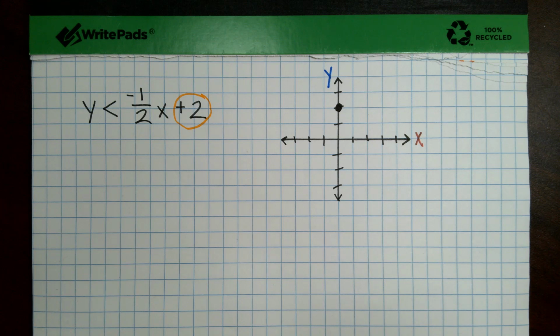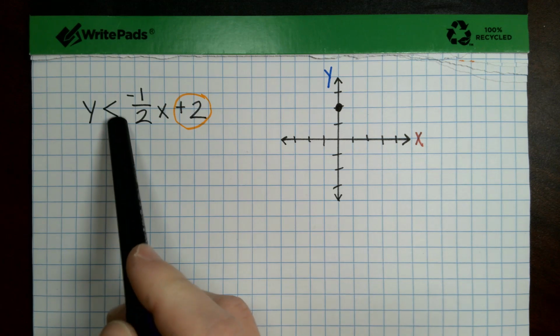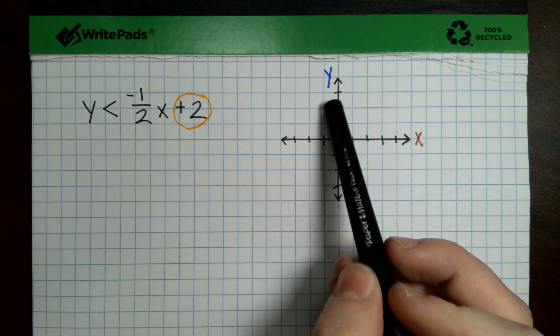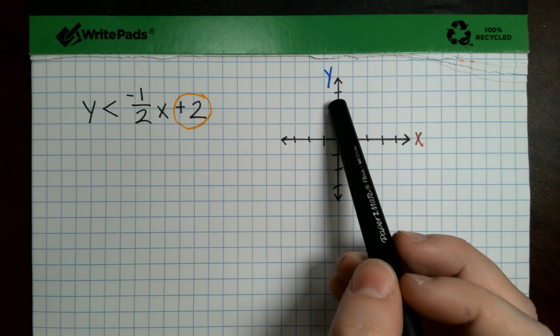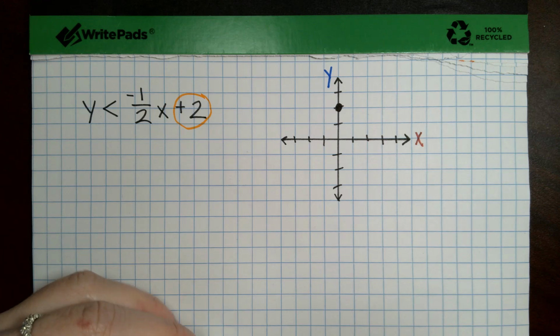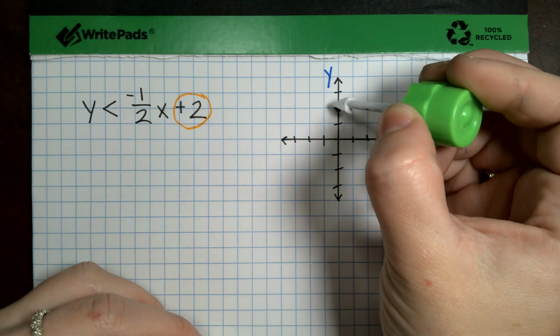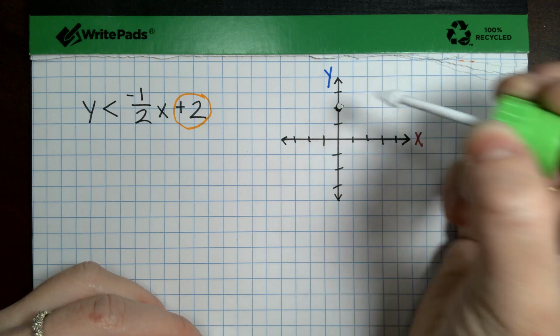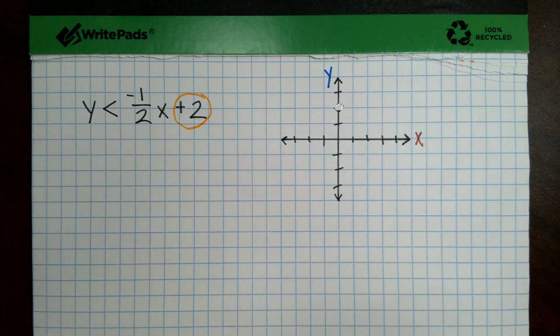Now, if I wanted you to be really accurate with this line, since it's less than, and it's not less than or equal to, we actually wouldn't want to shade this circle. We would want to keep it open. But I'm not going to get that particular on it. I'm all right with you just having it shaded. I think sometimes these are really tiny, so it's okay. I don't know if I could make mine look open. Maybe I could use some white out. But if you don't have an open circle on your final, I'm not going to take points off. I'm more so looking to see that the line is open. Okay, once that dries, I'll make a better circle.